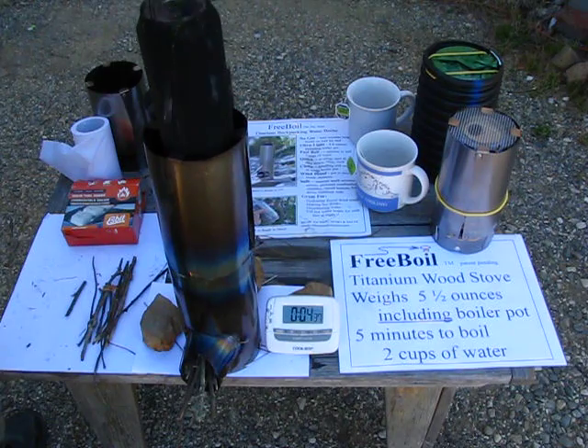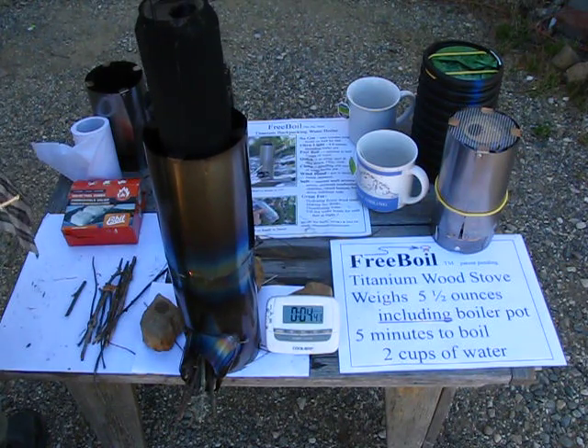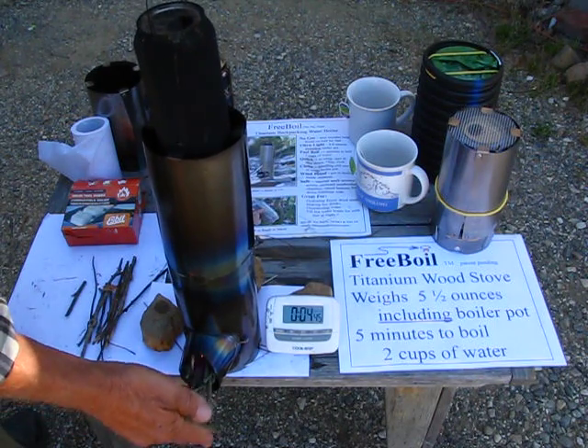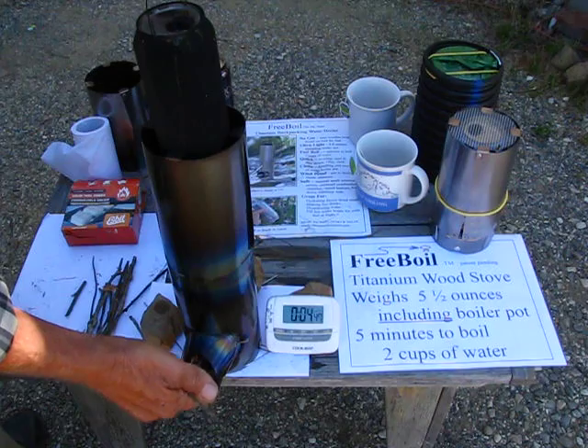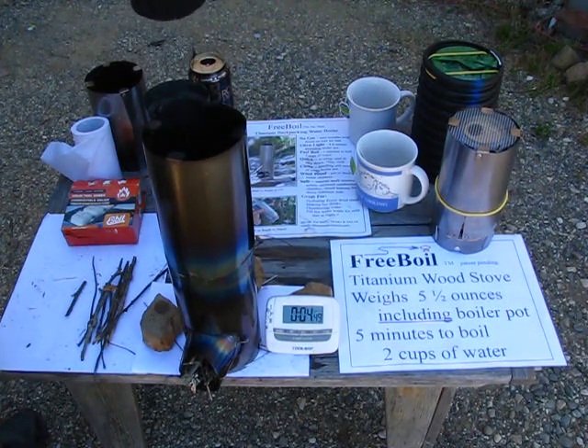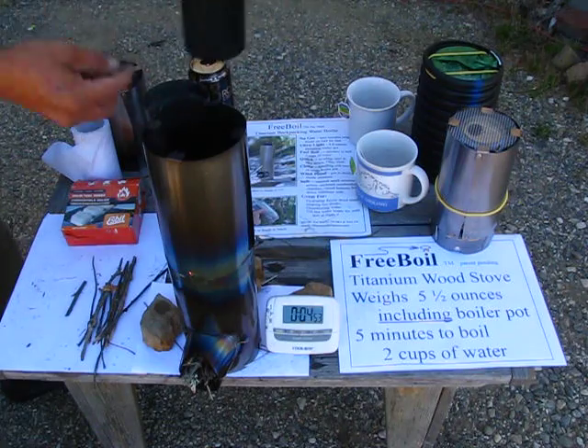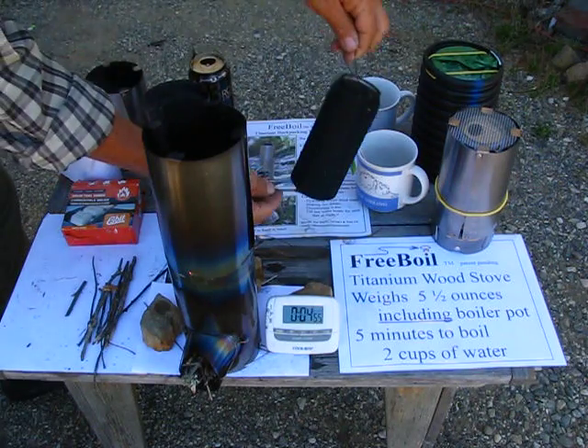See, it's boiling. Move it up and down — if you want to boil it for another minute, you just kind of adjust the boiling rate by moving it up and down. And I'll let these sticks just burn themselves out. Handle it by the bail and pour like this.